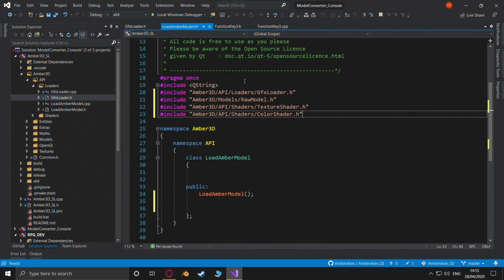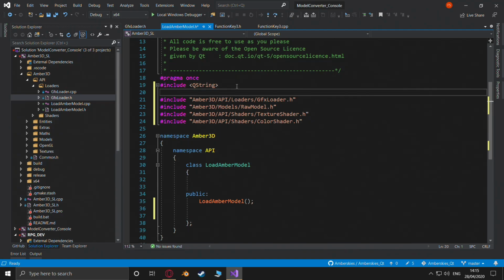I would need them 3. My problem is, who's going to take control of the textures? Who wants to take control of the textures? Who wants shaders? I think I'm going to leave that to the user.